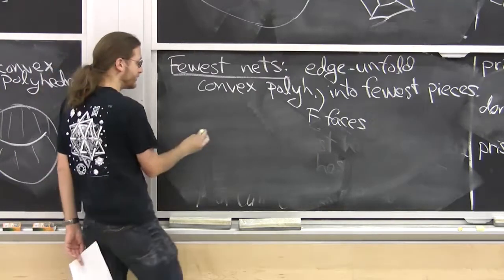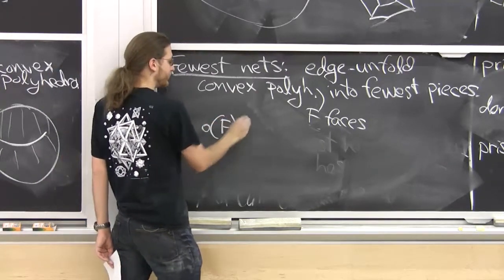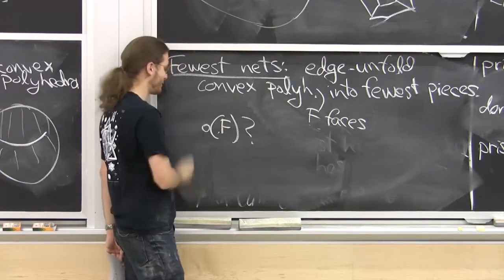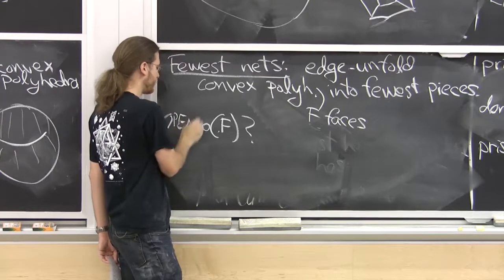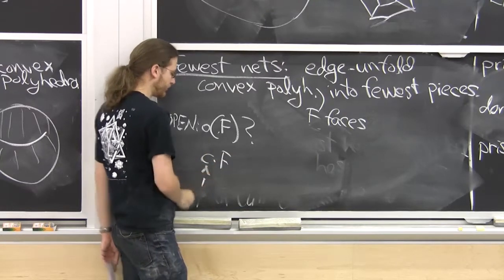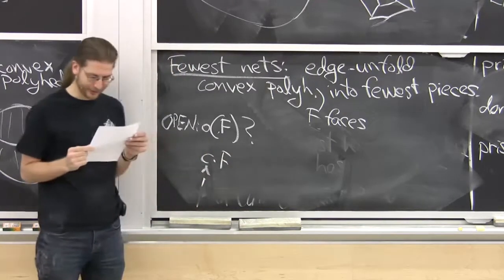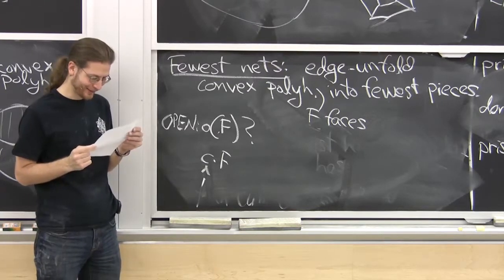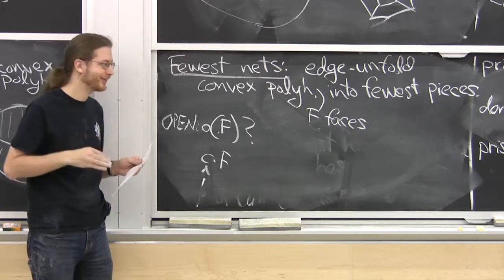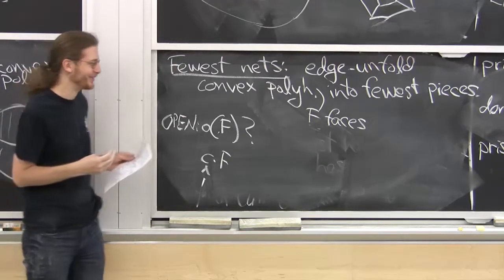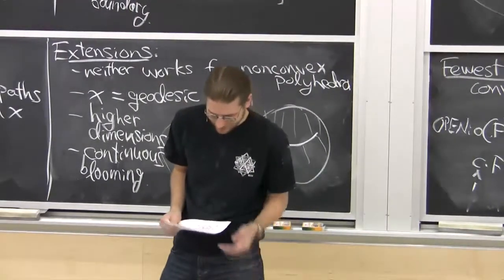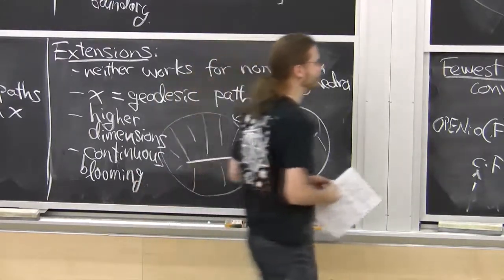What if I just want, say, little o of F pieces? It's smaller than any constant times F. This is open. What we do know is some constant times F where the constant is less than 1. The best constant I have written here is 1/2. There is a better bound, but I think it's not so easy to summarize in this form. So you can get a little less than half the faces number of pieces, but that's pretty pathetic. It's a problem that seemed like it would be a good idea, but so far it hasn't made the problem much easier.